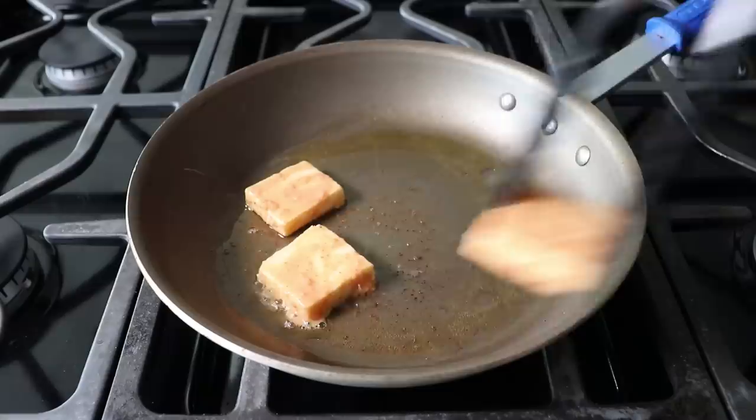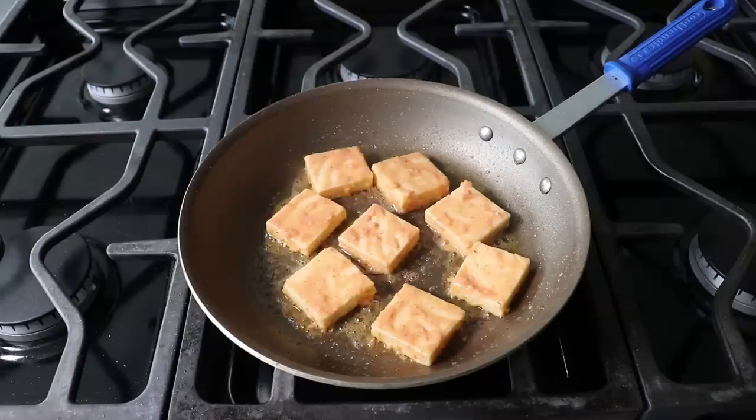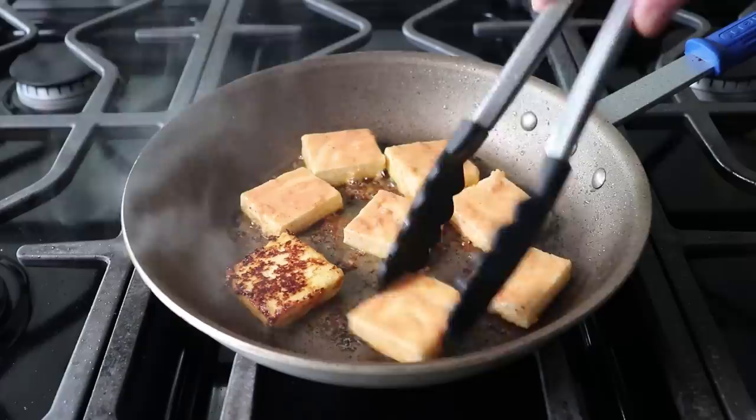And we will simply sear these on both sides for about 2 minutes or so, or until we have some rather severe caramelization. And because of that fairly wet marinade, when you first put these in, there's going to be a good amount of steam released and probably a little bit of splattering. So even though I never really film with it, don't be afraid to use one of those splatter guards. Although the good news is eventually most of that moisture evaporates, and the steam and the splattering will dissipate.